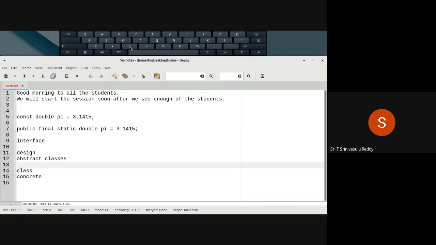Whereas given a bigger problem, your user requirements and all that, out of that the designers will think about what the important classes and methods are that are required in order to complete the project.